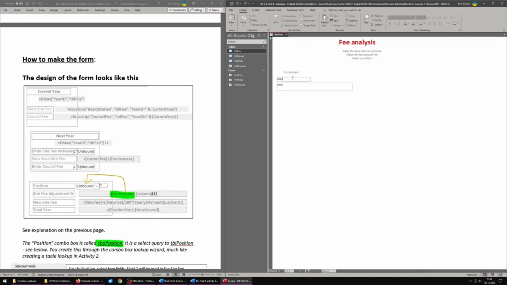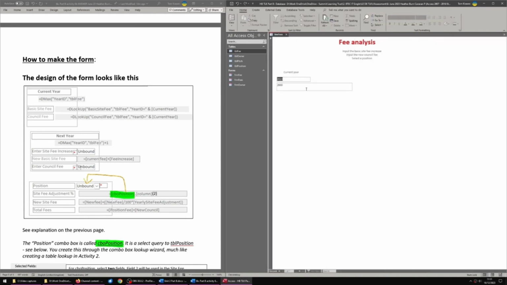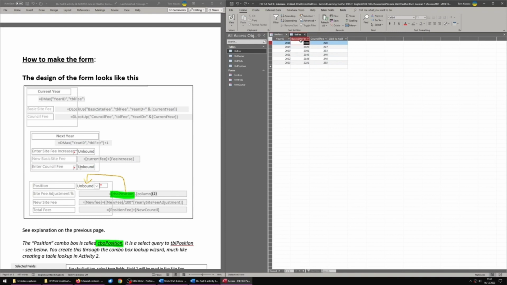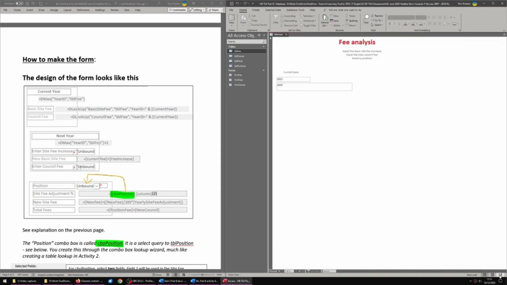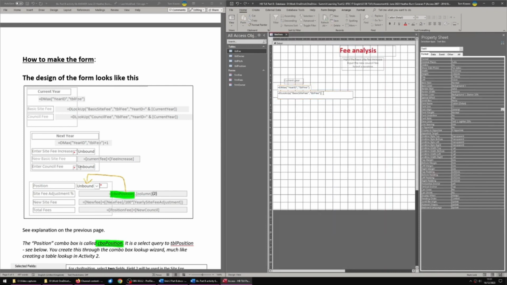So we want Access to find this 2023 that we calculated. And that has to update based on what the max year is as we add more data. As we go to 2024, 2025, we need the one below to update. Note that currently it takes the first value. So that's not working. It's taking the first value, which is 2000 from the year 2018. That's not good. So we're going to add another comma, and we're going to tell Access.